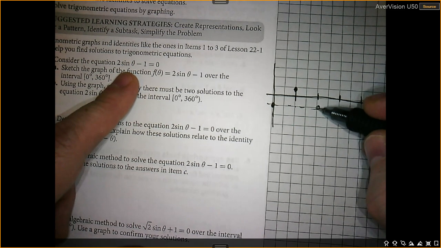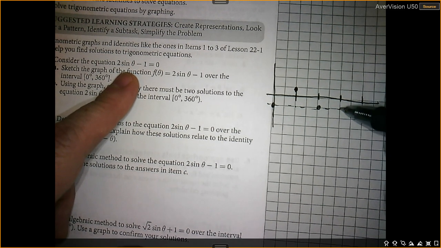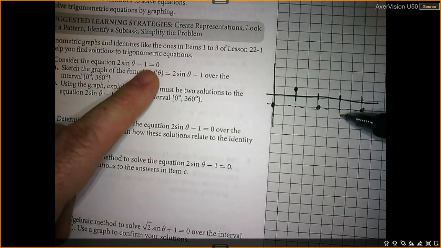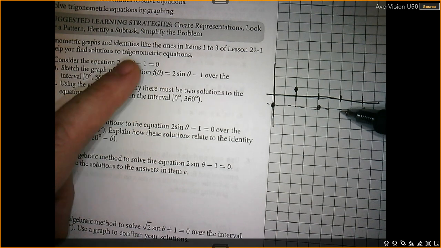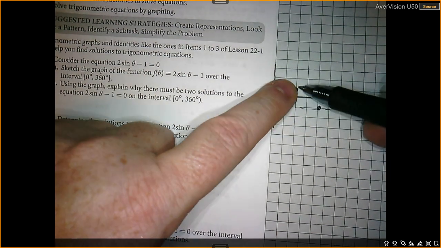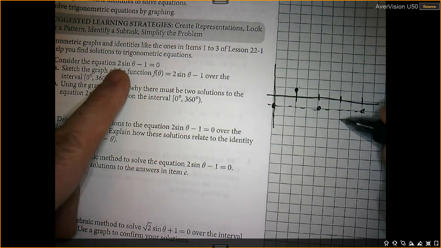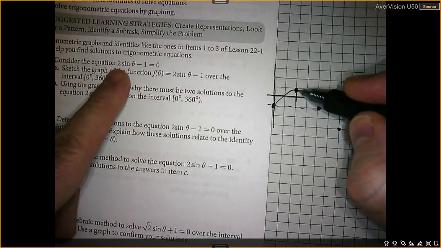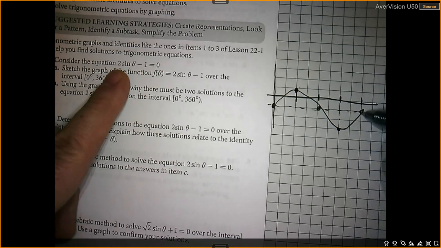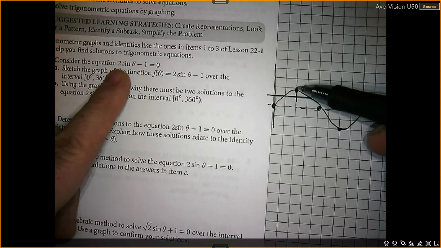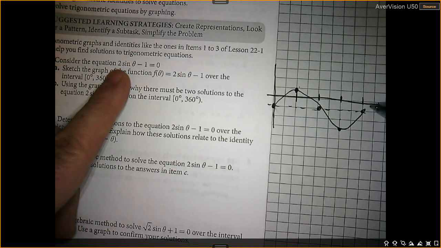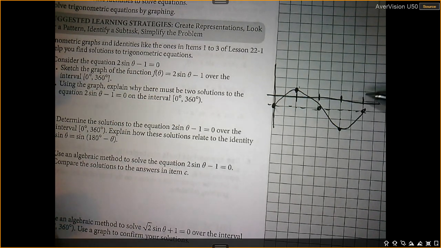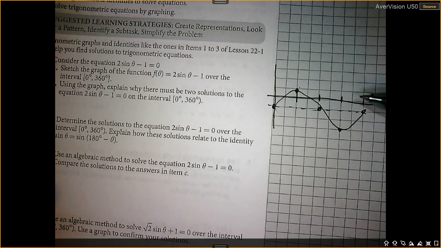Halfway you're at the midline, and here you're at the midline, right? And then you stretch by 2. Going down, 1 times 2 is 2, so you go down 2. So the graph looks like this, because it's a sine function: it's at 0, 0, and then at 1, and at negative 1. It's 1 times 2, that's why I counted up 2 from the midline, because the 2 is the amplitude of the wave.